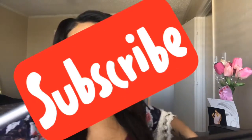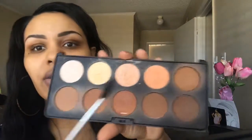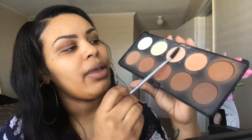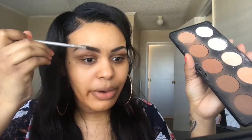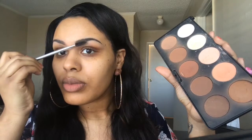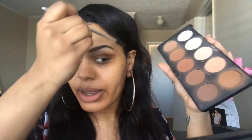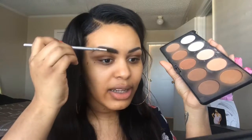Lastly, what I've really been loving to do to my brows is taking another spoolie into this BH Cosmetics Contour Palette. I'm actually going to go in with this pinky shade — it's kind of scraped up a little bit. I'm just dusting my spoolie into that powder and going over the entire brow just to brighten it up. It really creates a nice soft brow so that when you're done with your makeup it looks so soft and natural instead of having really harsh brows.